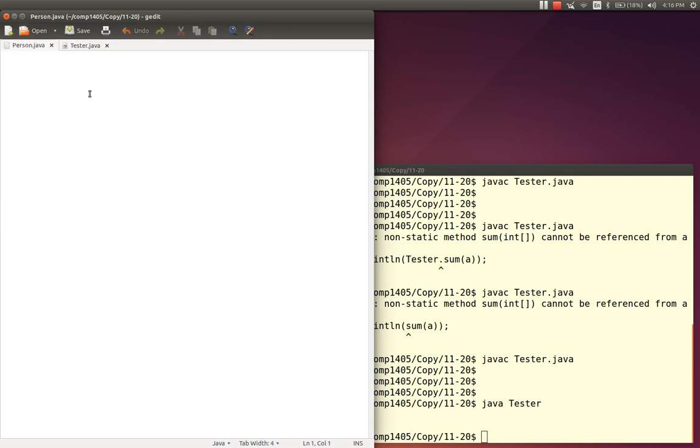So here's another class we've started, person. So this is a class that I really want to have represent a person. So for example, our persons are not usually very interesting, so they have something like a first name and a last name. And you want to be able to create a person. And so in Java, the way you do that is you define a function that has the same name as the class. So that's called a constructor. So we'll create a public function called person, and it'll take 2 string arguments, the first name and the last name.